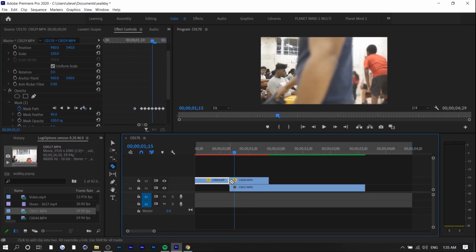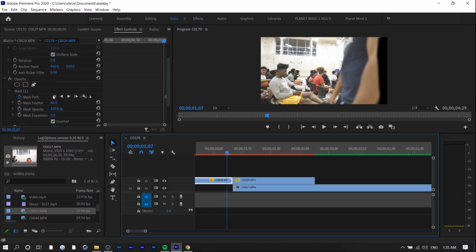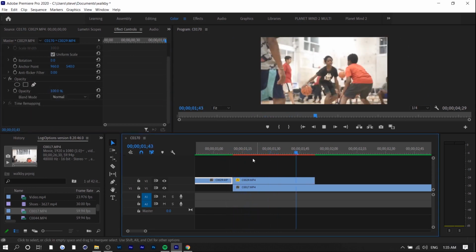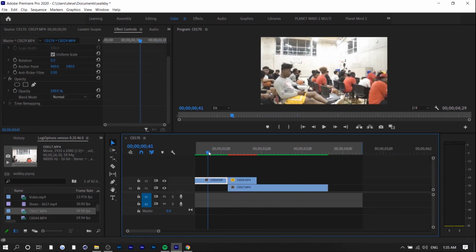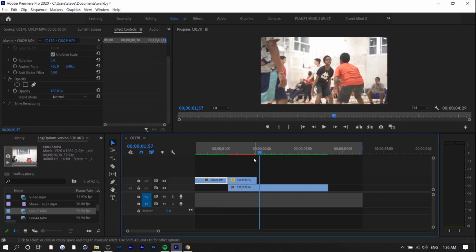You also want to cut out the beginning. So just make a cut right there and remove the mask, because at the beginning you don't need the mask. So it'll be like this. But it's so fast that you probably can't even tell it's there. Right, you know what I mean? Even with the flaws, I'd even adjust them.